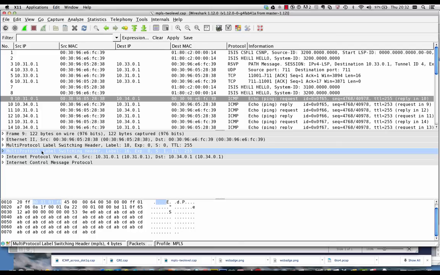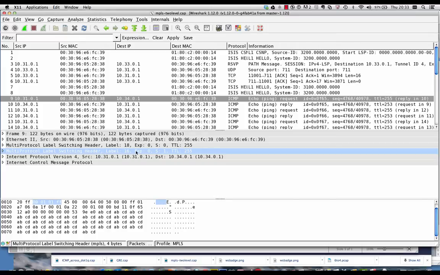That should make sense to the end destination. In my environment, it's very common to have 2 labels when I'm doing service provider type labs. Now, the other key thing here is that this is probably taken in the core of the MPLS environment near a P router, probably coming into a P or provider router. So it has the two labels.